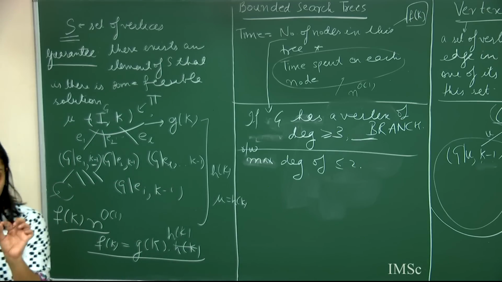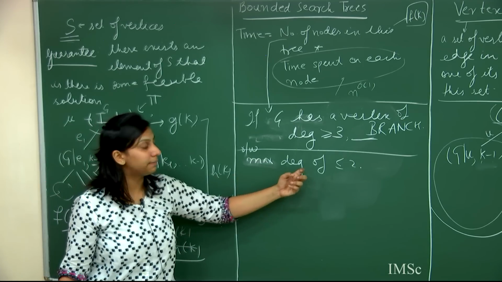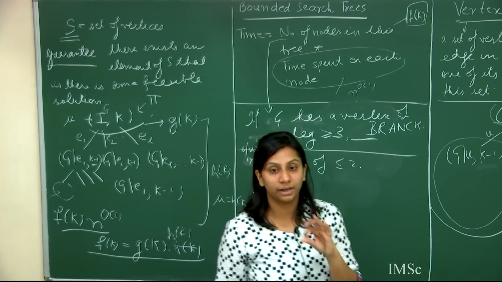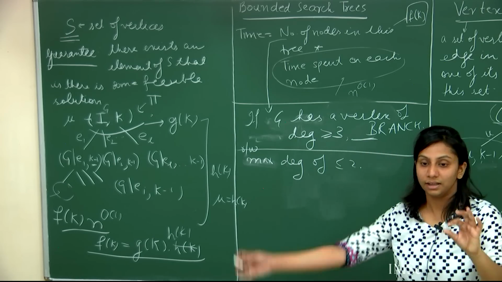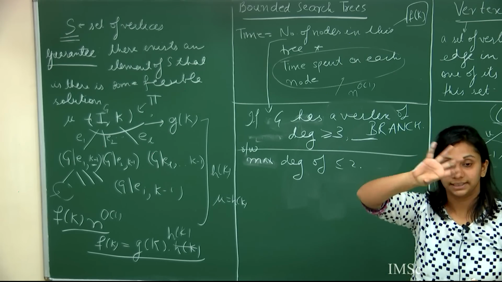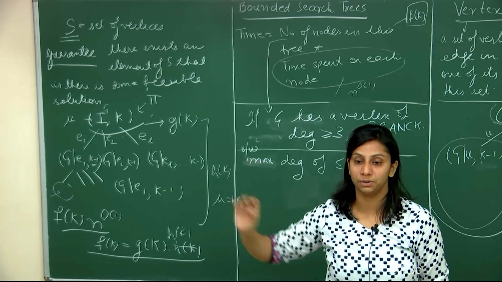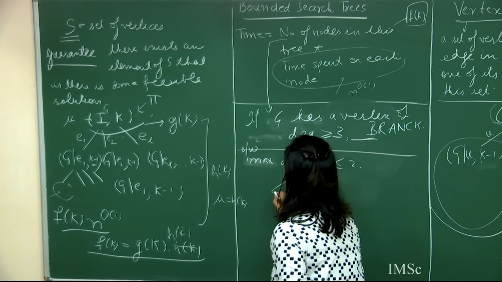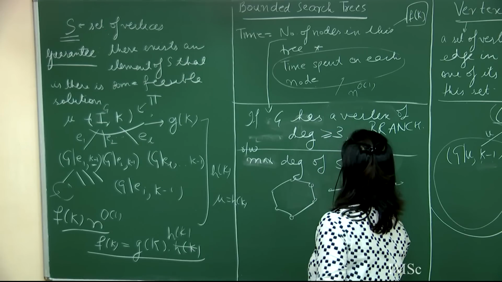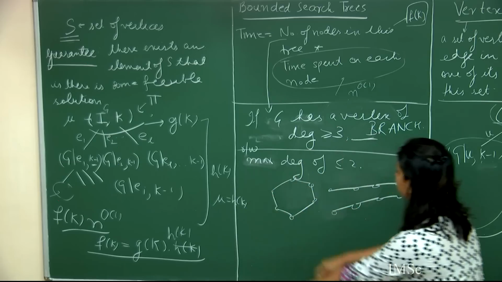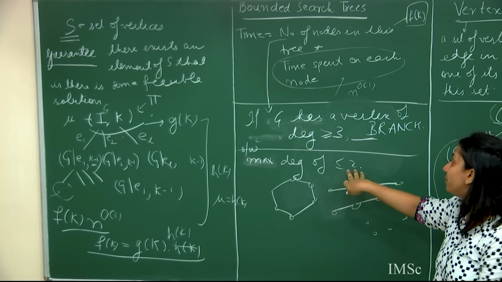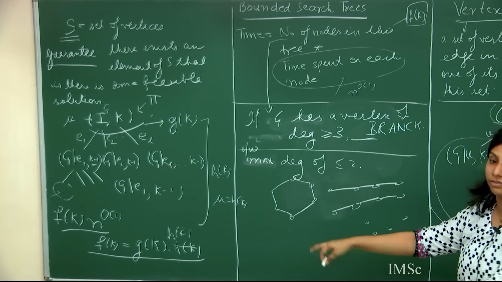For that, we just need to understand how graphs of maximum degree at most 2 look. So the claim is, if the max degree of a graph is at most 2, then that graph is nothing but a collection of cycles, paths, or isolated vertices. So the graph is like some cycles of arbitrary length, some paths, maybe a lot of cycles, a lot of paths, and a lot of isolated vertices. If the max degree of the graph is at most 2, then this is how the graph looks.